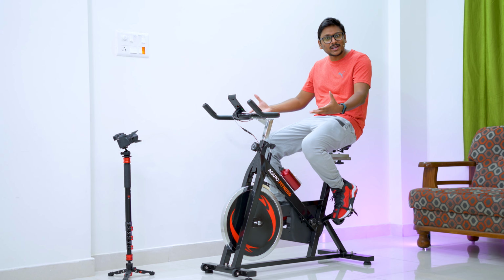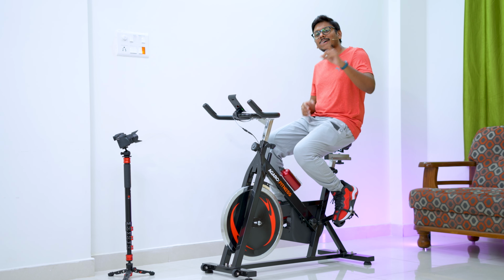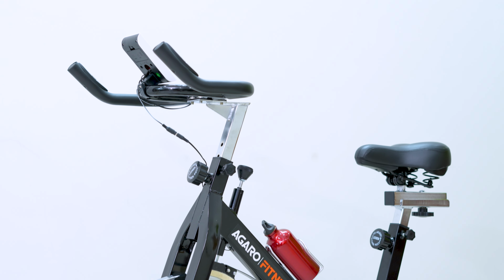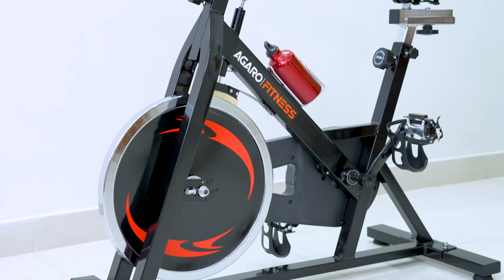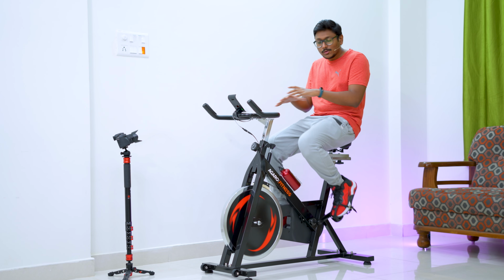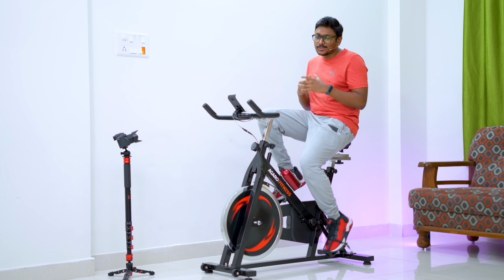Our brand new fitness bike from Agaro is all assembled and this is how it looks. First, let's talk about the design and build quality part, and after that I'll be sharing my complete experience on this product. Talking about the design, Agaro's Champion Spin Bike actually has a triangular stabilization design. It's got a uniform weight distribution and I've been using this cycle for almost 20-25 days, guys, and the whole flywheel or the belt drive mechanism on it doesn't make any sort of sound. Very smooth movement it offers. That is what I can say.